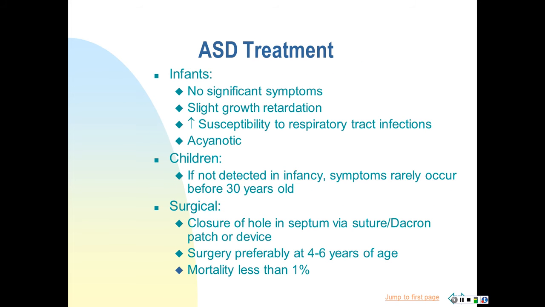So what do we do for an ASD? If that is the only defect they have, we will let them feed and grow. We'll let them go until right before they start kindergarten. And if it doesn't close by then, they will most likely bring them in and close them. Depending on the size of the hole, they can close it with some sort of device in the cath lab. Or if the hole is very big, then they will have to take them to the OR and close it with some sort of a patch.